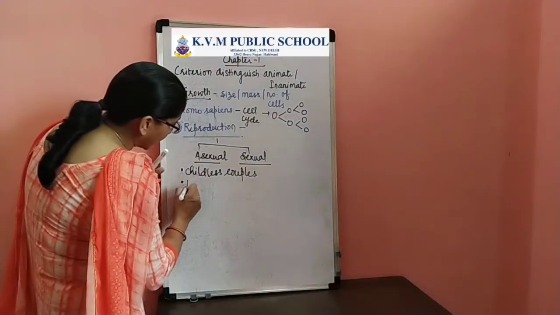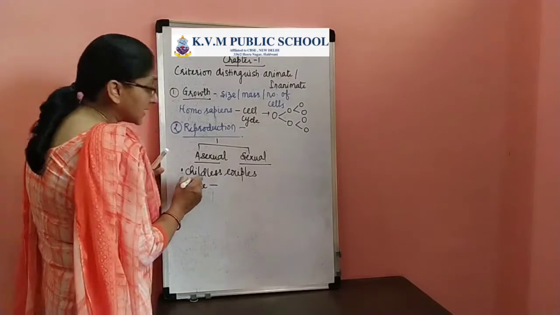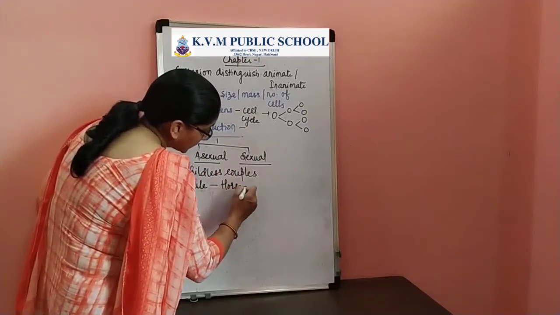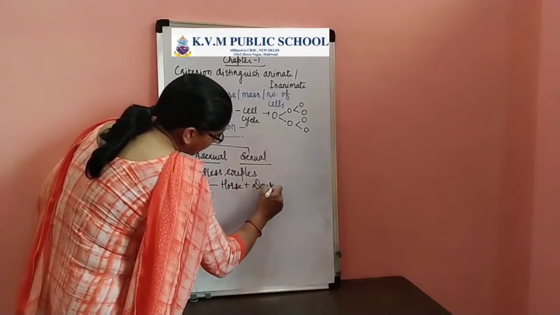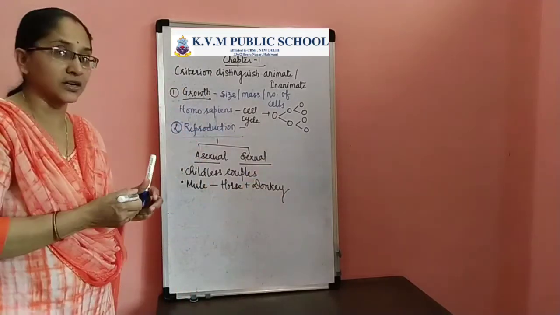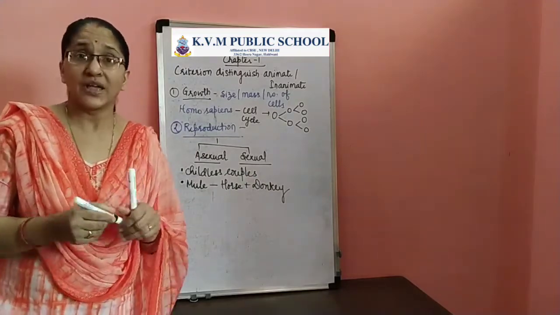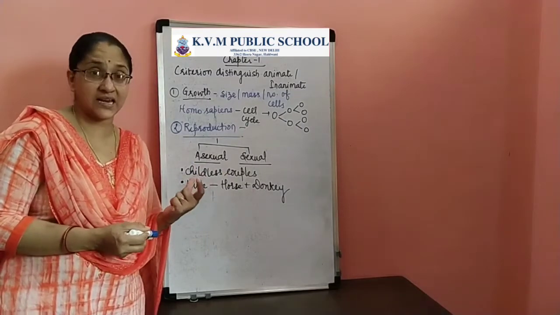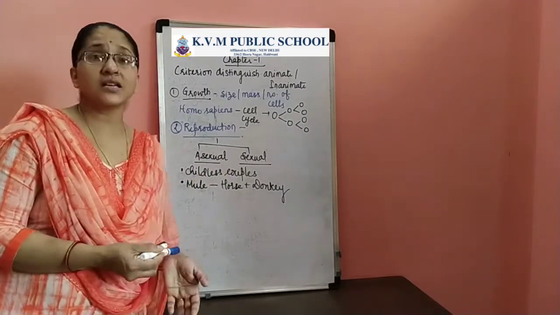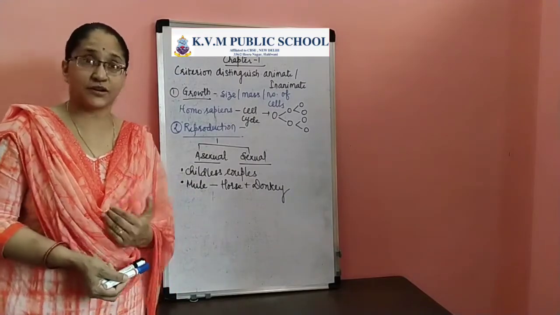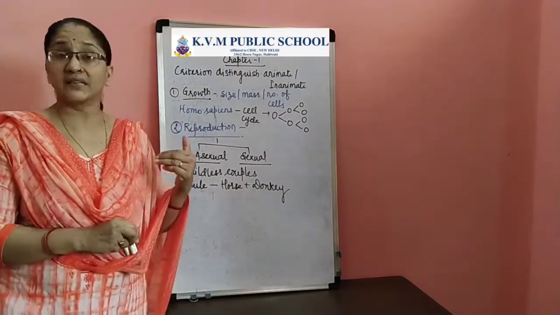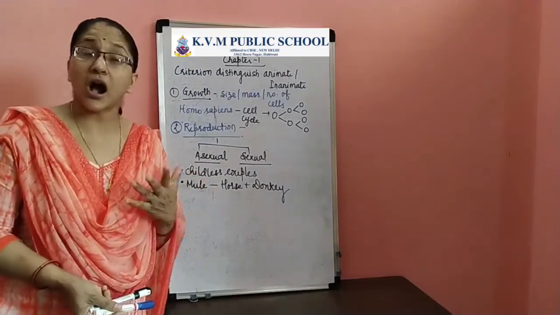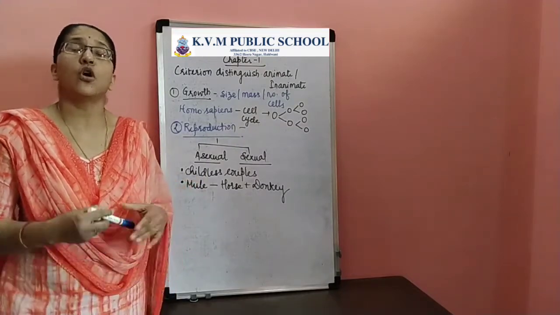Now let us take the other example, that of a mule, which is produced by the mating of a horse and a donkey. That's the product obtained when a donkey mates with a horse. But mules are sterile or infertile in nature, and yet they are living. So reproduction alone does not ensure that a particular organism is living, because there are many organisms, like the mule, which are living but cannot give birth to offspring.